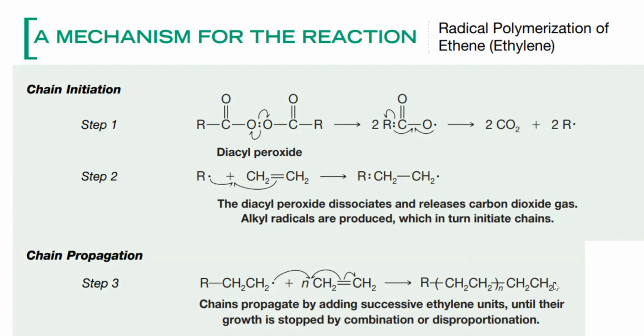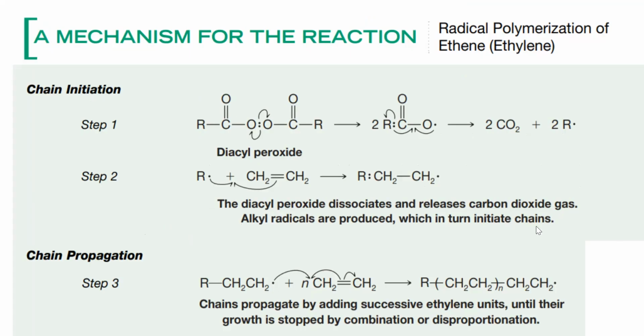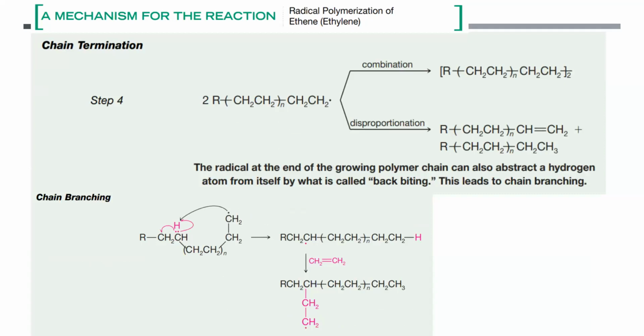termination step, where we encounter another radical for the step to be terminated. Unless this radical encounters another alkene, the reaction will proceed, and the chain length will depend on how long you proceed with the reaction or the condition. Yes, this one is a combination. Another one here, you have the large chain propagation. As I've mentioned, you can have your termination with another radical like this one to produce this.